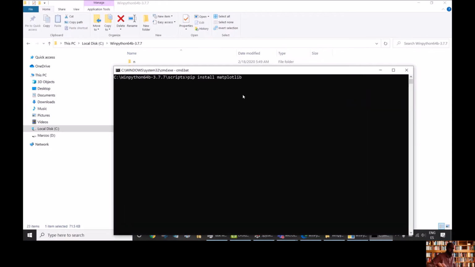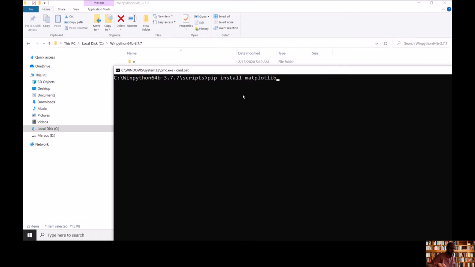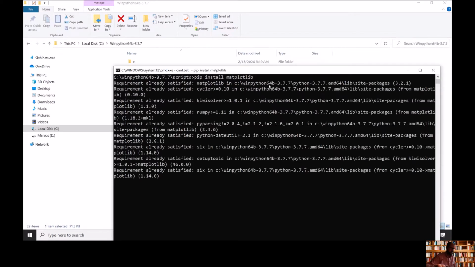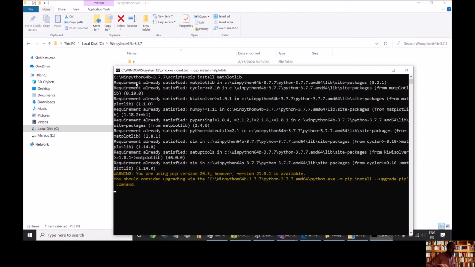I'm going to increase the size of the font to see it better. So pip install and then the name of the package. If I press enter now, the response is that this requirement is already satisfied. So we have already, as we have seen, installed Matplotlib and it is ready to use in our system.